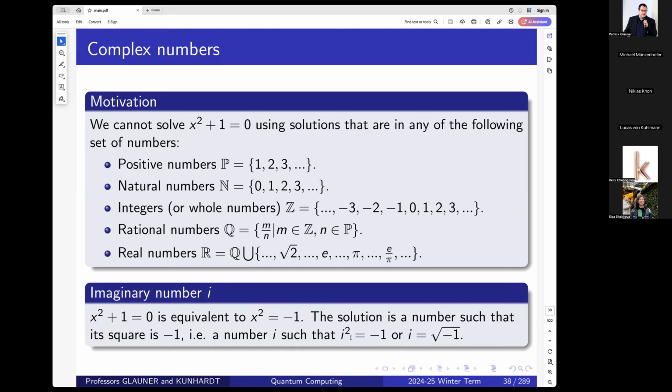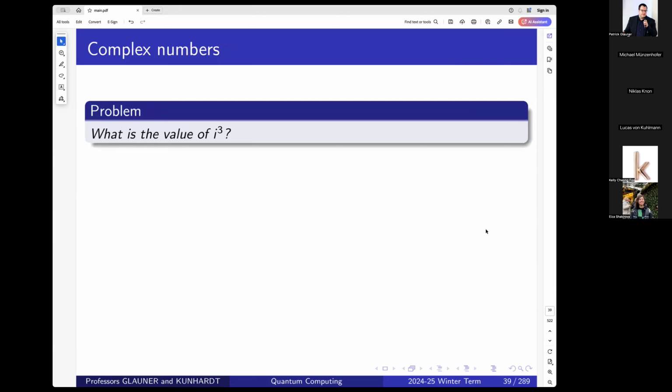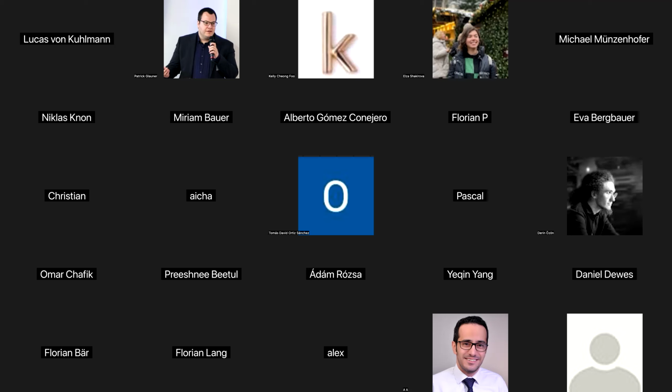And then if you, for example, square i, so you say i squared, you square the square root of minus 1, that means i squared is minus 1. And this is something we are unable to do with the real numbers. For this, we need to extend the real numbers and get to the so-called complex numbers. And we'll introduce them now. I'll switch to my iPad in order to do some of the maths with you.